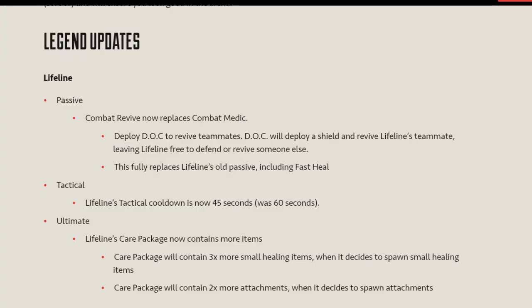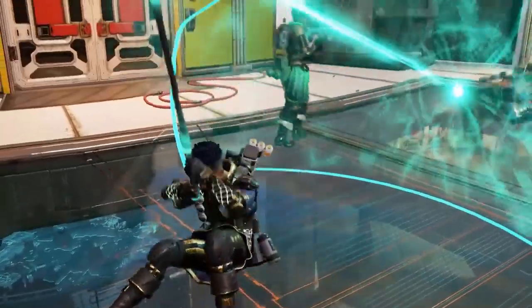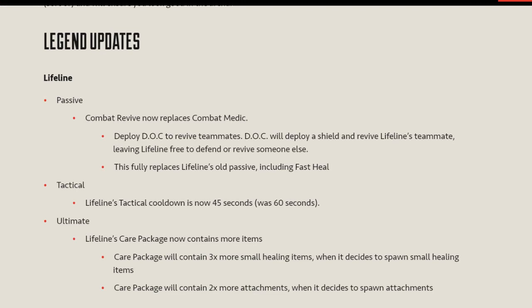So the first one is Lifeline, and her passive is, I would think, more of a change than a nerf or a buff. Basically she's lost her fast heal, so she no longer has that, and the developers wanted to make it so she helps others rather than helping herself. Instead it's replaced by her dock, which will be put down next to a downed teammate, and the shield will come up. Normally when she revives someone, the shield will come up. This time it will come up when the dock is put down, and Lifeline can continue shooting or res another teammate.